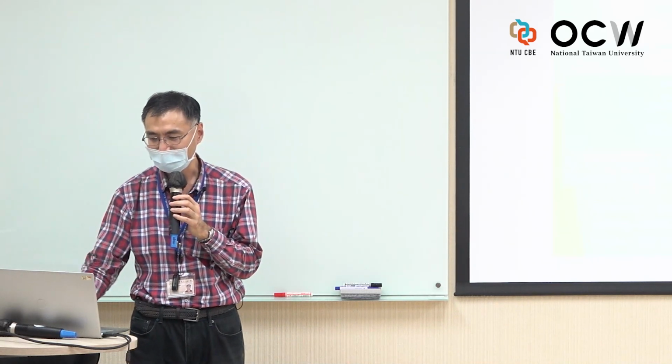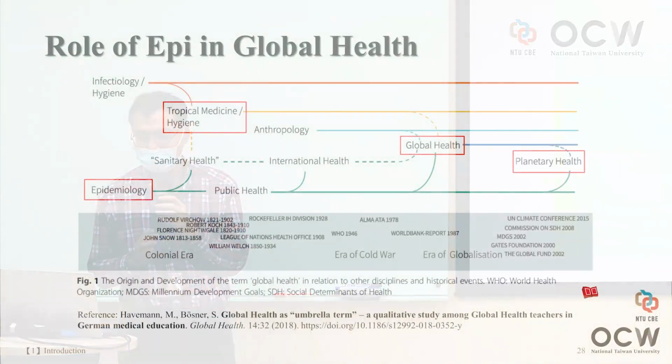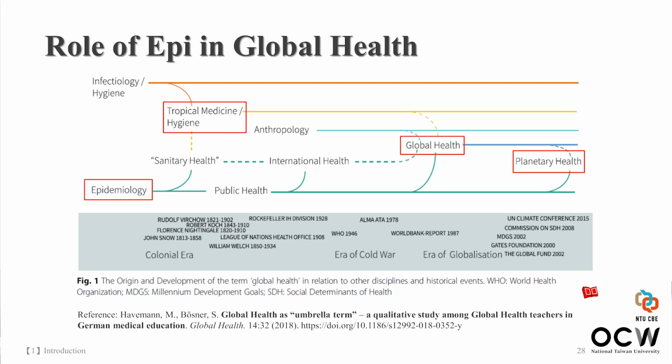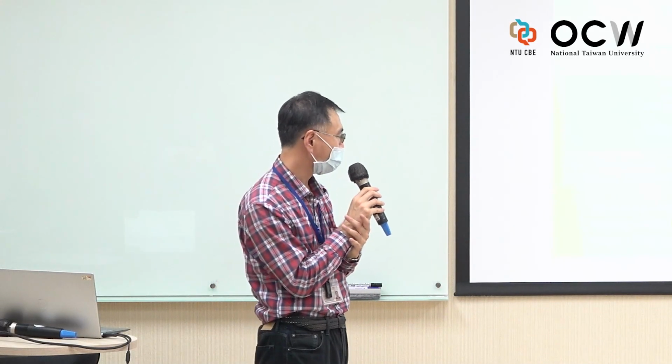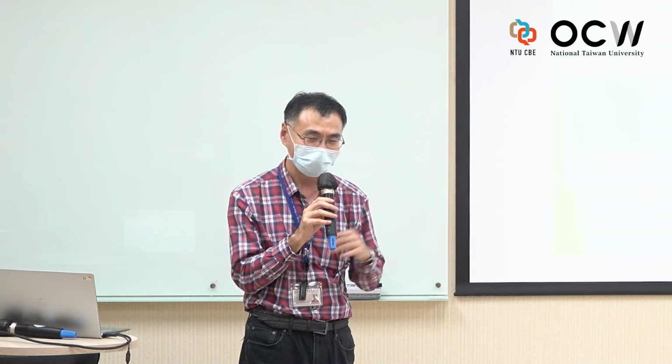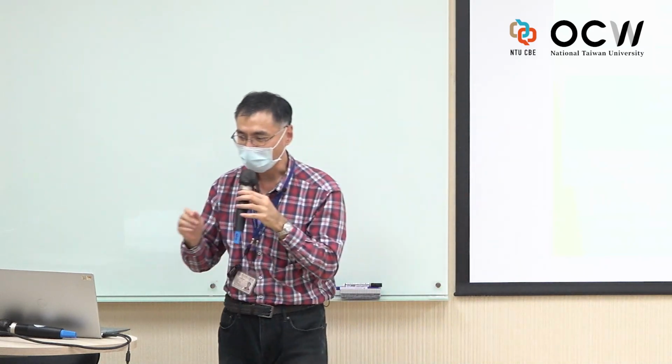Okay, so this is the last slide. I think it should be one of the last slides, about the role of epidemiology in global health. The reference is given here. This is a qualitative study interviewing global health teachers in German medical education. So they are the ones who give the lectures about global health. The title is Global Health as an Umbrella Term. And here is the development, or the origin, of the idea about global health.